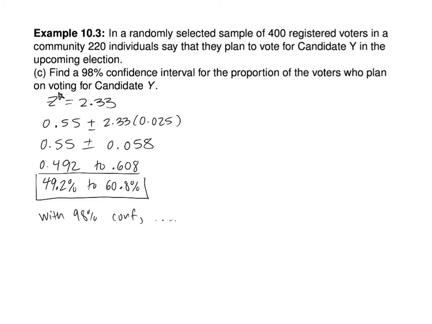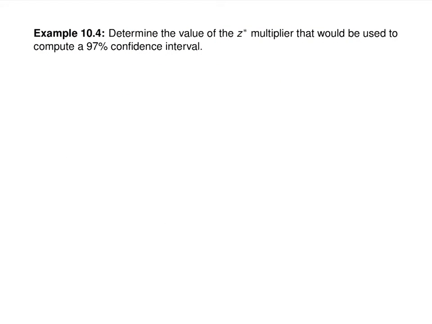Okay. So this is a question that you guys had a little bit of a hard time with on your quiz on this topic. If anybody got something wrong, it was this question. So this question is answering where do these multipliers come from. So do you have a Z table on you? Yeah? So get out your Z table. We want to find the multiplier that gives us 97% confidence.